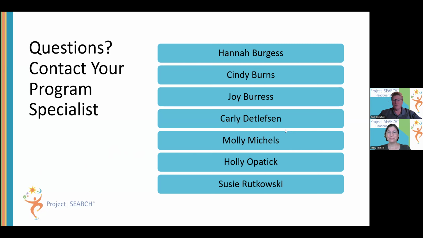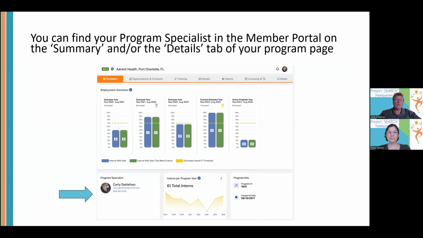Again, if you're not quite sure how to find your program specialist, it can be found, like we showed you earlier, on the summary or the details tab. So on the summary page, as Molly just showed you when she was doing the live demo, the program specialist is listed in a block right under your graphs. And if you click on the details tab, it's listed right there on the left-hand side of the screen also. So please reach out to your program specialist if you have any questions. We are here to help.